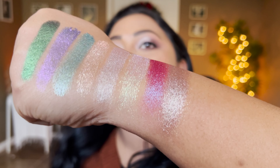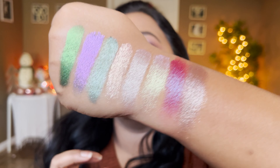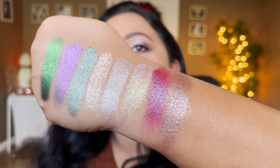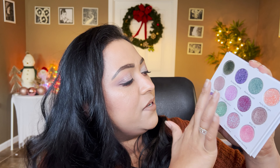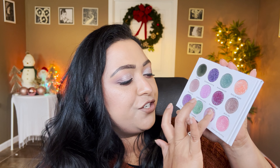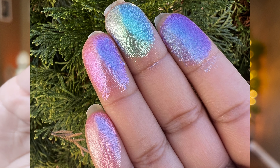Look how beautifully these swatch — you can go more neutral tones or colorful with this palette. Very very pretty and stunning. Now let's move on to the final four shades: Nature Lover is a purple-to-blue shifting shade; Skadaddle has a purple and pastel green tone; Snack Time is a pink-to-orange shifting shade; and Scavenger Hunting is a cool-tone pink shade.